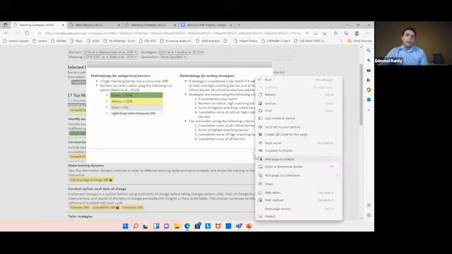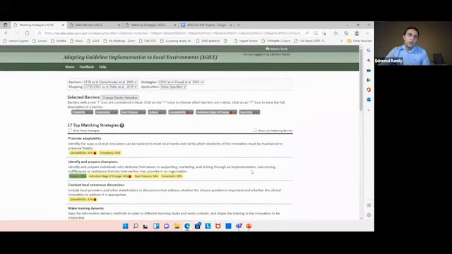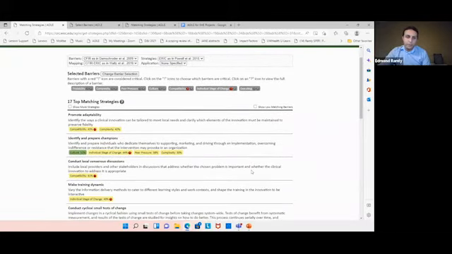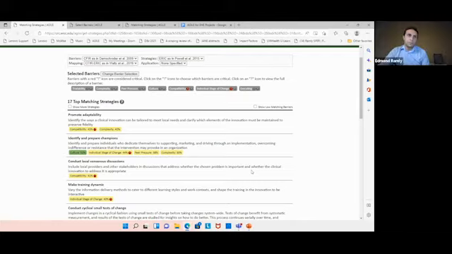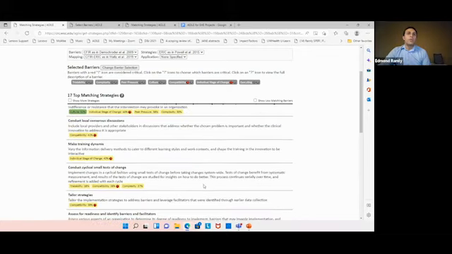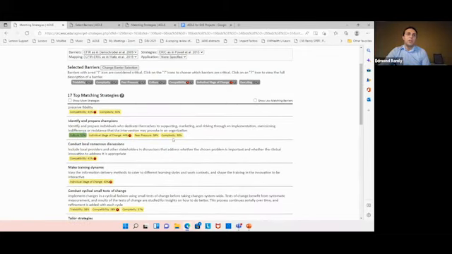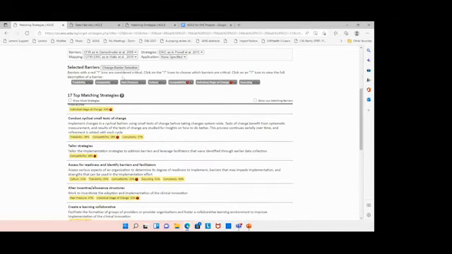That functionality isn't in place, but can you give me an example of a situation where that might matter? Sure. I do research, but if I'm working with a community organization that only has enough funding to implement one implementation strategy, and they're thinking, okay, well, this one might address the greatest number of barriers. Oh, I see. Sure. So you want to prioritize ones that have a large number of barriers addressed. Yeah, of the barriers the community or organization previously listed.